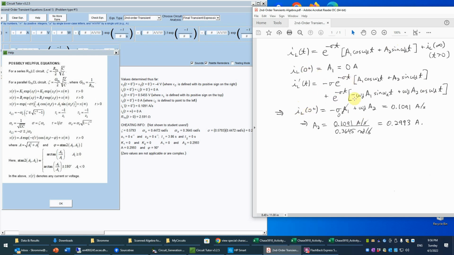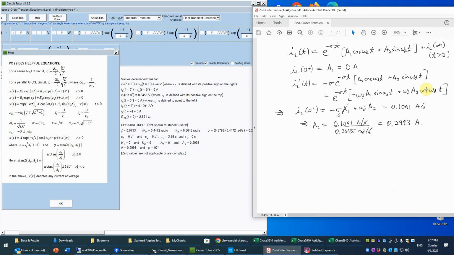So evaluating the derivative at 0, the exponential is e to the 0, so that goes away, and we have just a negative sigma out front. The sine of 0 is 0 and the cosine of 0 is 1, so inside the bracket we just have a1. So the first term is minus sigma times a1, and we computed a1 in this problem as being 0, so that term goes away entirely.